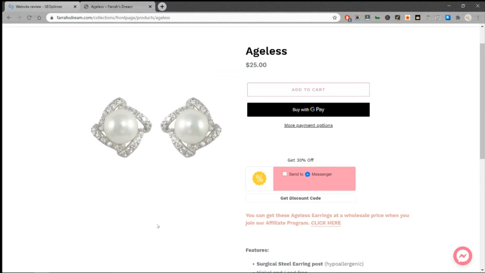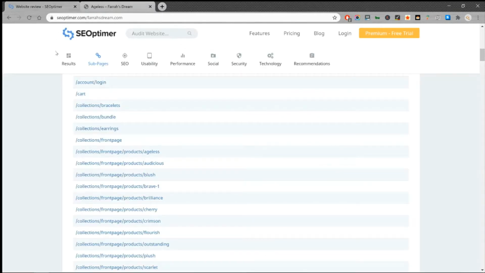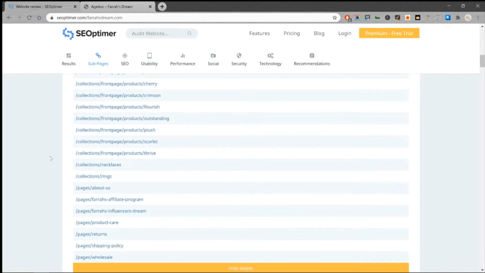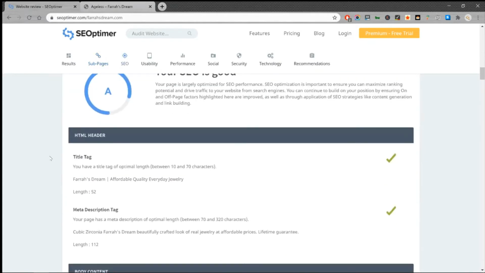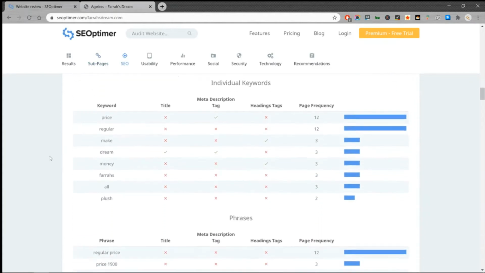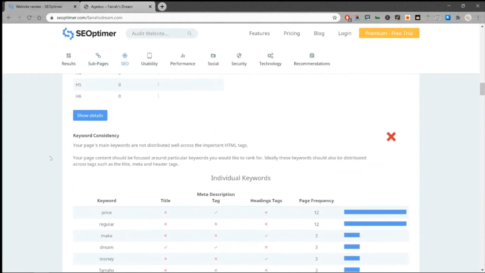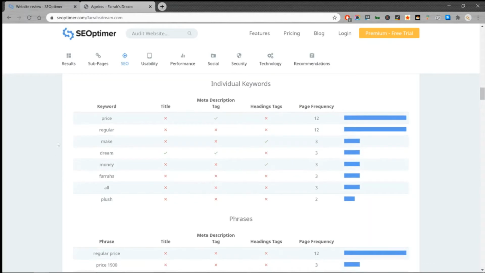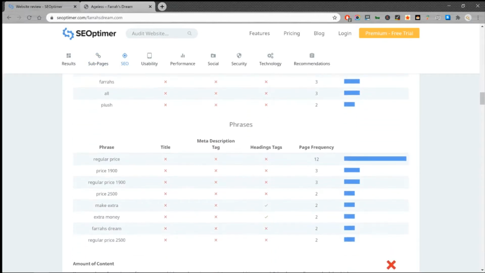Let's go back to the site audit report and quickly go through it, and I'll bring up anything else that I see that I think is fairly important. Oh, here, the keyword consistency. So according to SEO Optimer, these are the individual keywords that they're seeing that you're using quite often, and same for the phrases.